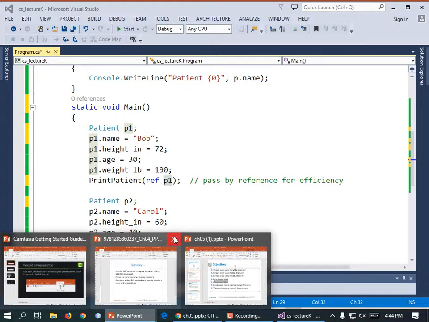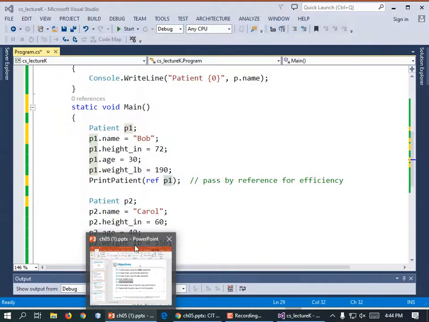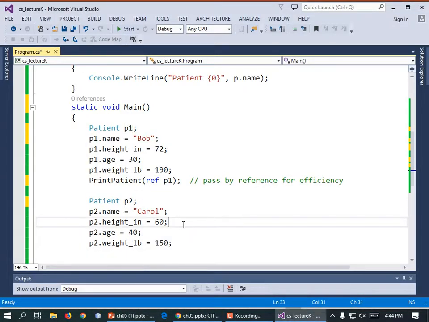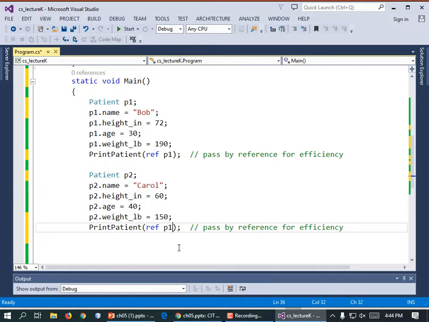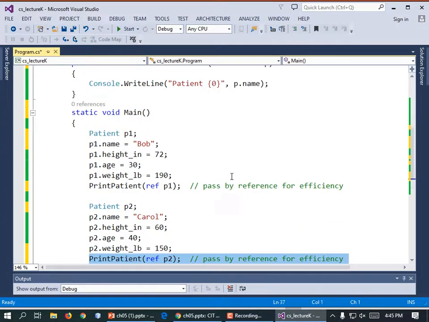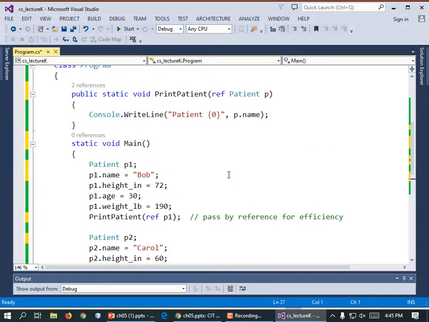Can you do that for the second patient? We didn't call print, but yeah, let's print out the second patient as well. So let's copy that statement and paste it so that we print out patient 2. And we didn't print out any more information except for their name. That's kind of lame. I was in a hurry. So why don't we, after you copy and paste that print patient reference method call, come up and add a little bit more information to it.